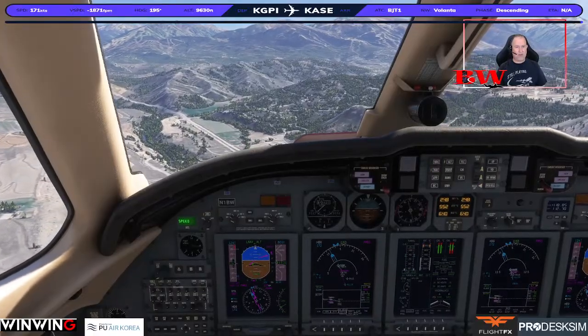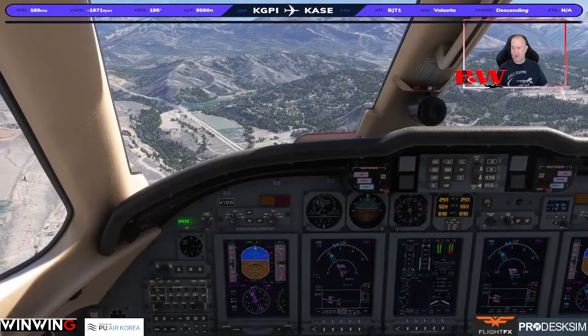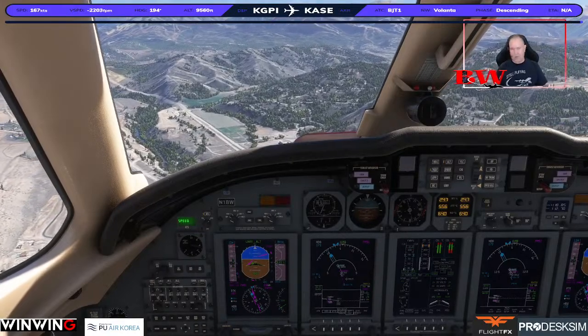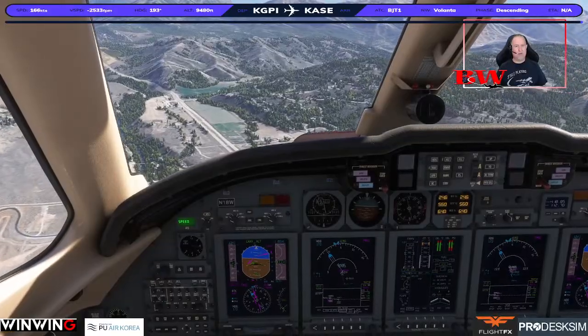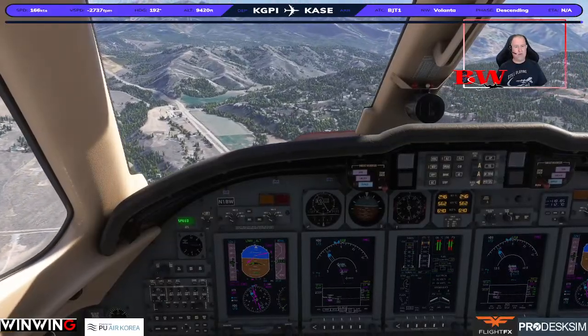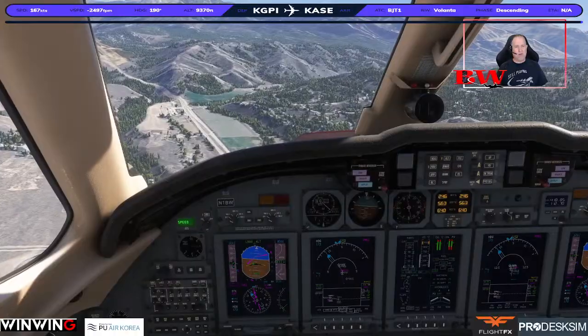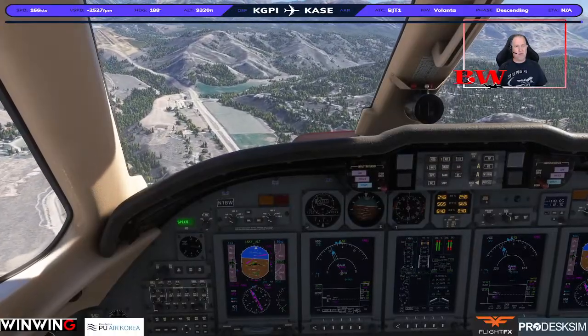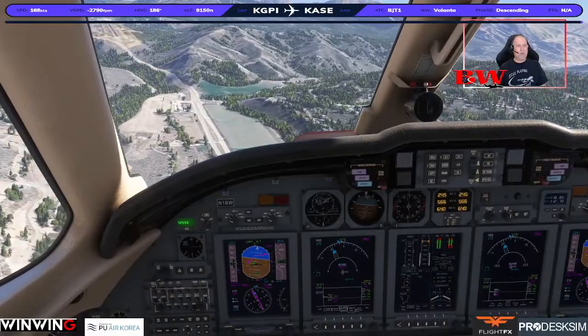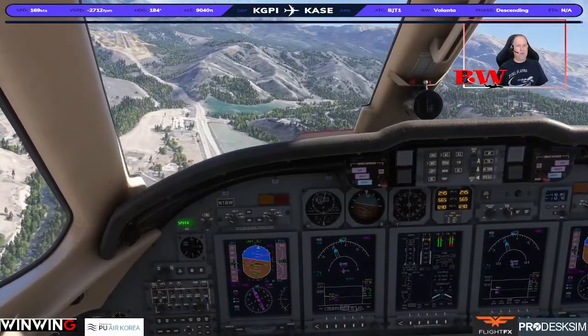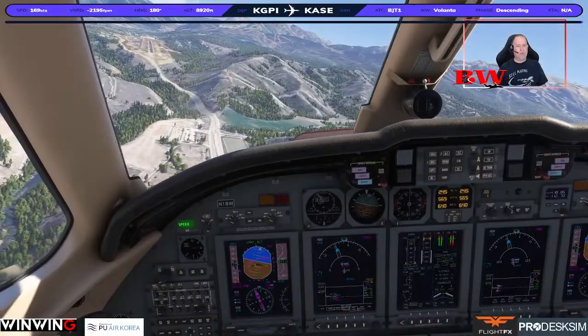You basically want to follow the road below us here. Just let her come down nice and easy. We're a little high, that's okay. We'll get her down, we got room. We got plenty of room.